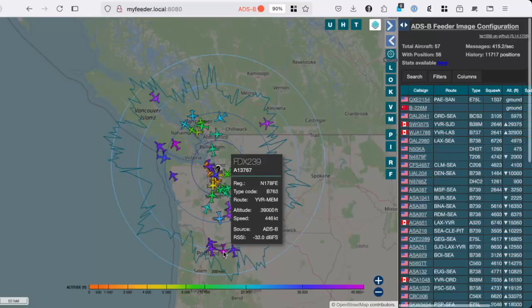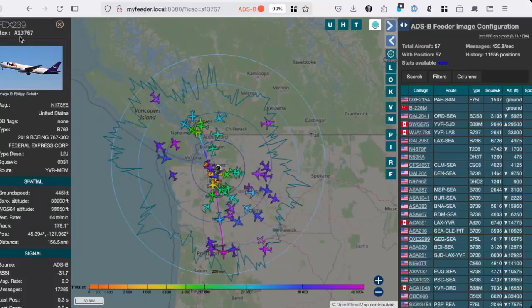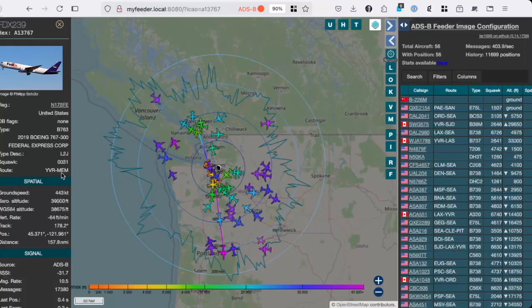As you can see on the screen, when you hover with your mouse over a plane icon, you get a tooltip window that gives you information on that flight. And if you then click on the plane icon, you actually get a sidebar with even more information. Often it has a picture of the plane, it has information about the plane type, ownership, and for commercial scheduled flight, often it shows you the route that this plane is scheduled to fly. And below that, there is more information about speed, altitude, direction, and where the plane actually is in space.